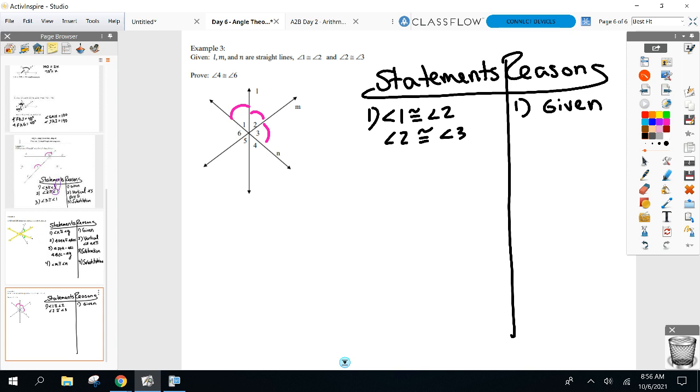Maddie, you want to throw something true out there? Angle 1 is linear and 4, or vertical and 4, sorry. Okay, 1. So what do I know about them? They're equal. All right, so I'll just put that up right there. 1 is congruent to 4. You don't need to tell me they're vertical. You can just say they're congruent. Vertical angles are congruent. I may write this reason up a ton, but I'm going to put them in separate steps so you can see everything happening.